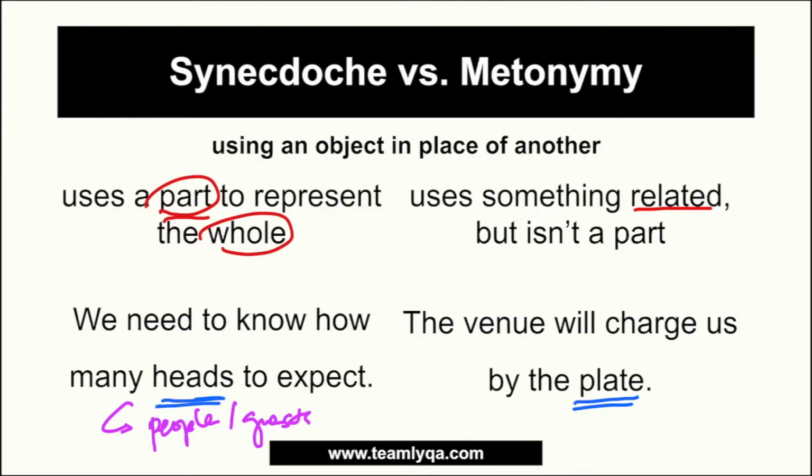So, yung plate actually represents something else, which is yung food, okay, or meal nung guest, okay? Actually, in a way, it also represents yung guest mismo, okay? Kasi yung guest, ang assumption, kakain pa rin siya, so may isang plate siya. So, dahil itong plate na to represents something else at hindi siya part nung bagay na represent niya, this becomes a metonymy. Bakit? Ang plate ay hindi bahagi ng food, right? Hindi rin siya bahagi ng guest or ng meal. So, dahil hindi siya part, metonymy siya.